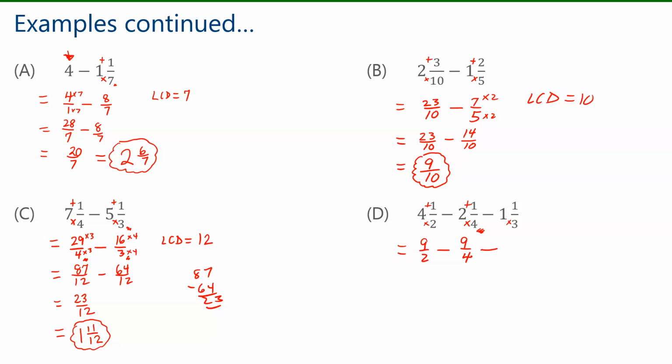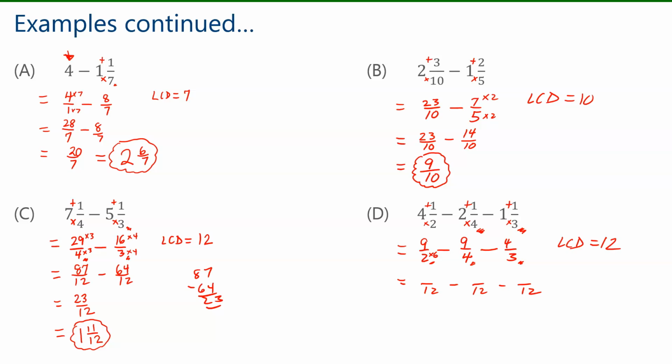Subtract. 3 times 1 is 3. Add 1 is a 4 over the denominator, which is 3. I look at my denominators. I have a 2, a 4, 3, certainly not common. We need the least common denominator for these 3 numbers, and if you work it out, you will get a 12. We now rewrite each of these three fractions with a denominator of 12.